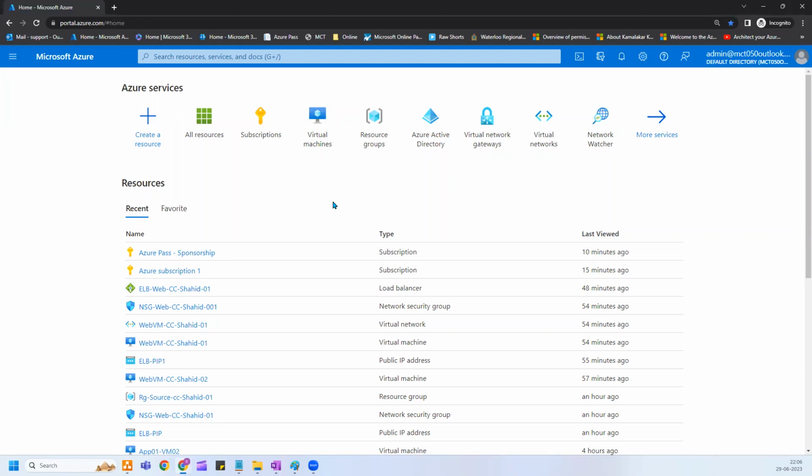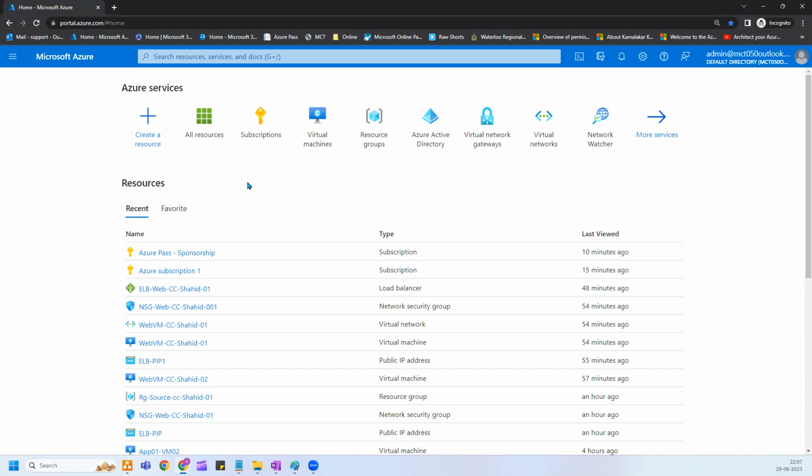So today we will talk about tagging, Azure tagging, the importance of tagging and how it is going to help us in the enterprise cloud environment. Let us try to understand the challenges we face without tagging. Then we will see the importance of tagging.